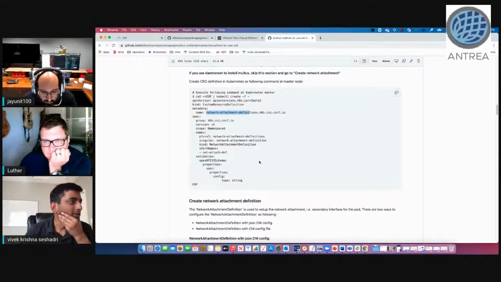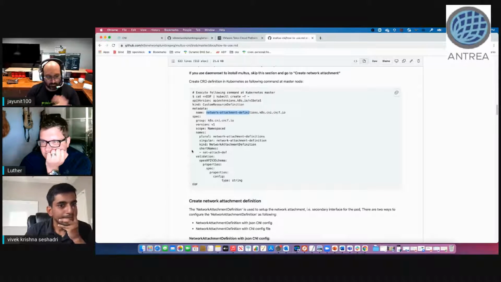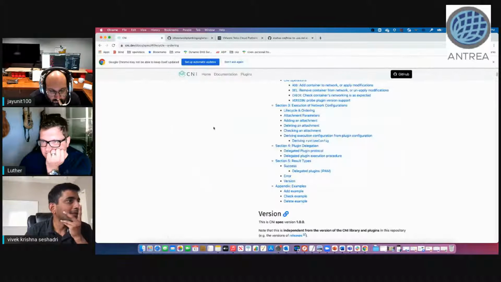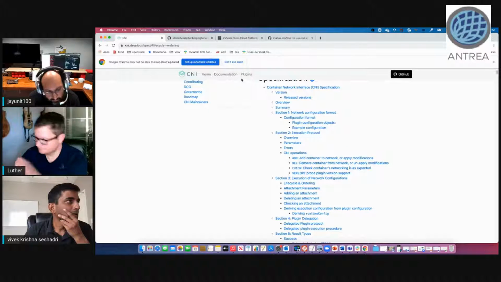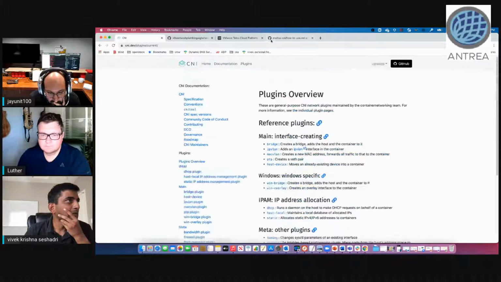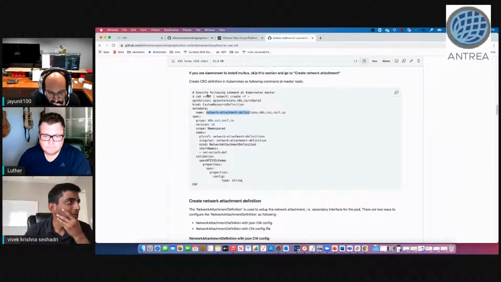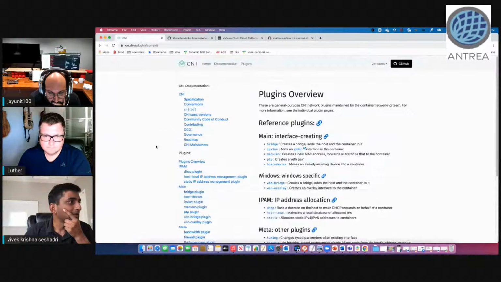Of course, we will take a shortcut network attachment definition as such with a live example if needed. Should we on the left side put up the standard plugin.json for folks that may not know? Yeah, I will touch base on that. Okay, you'll go there later. Okay, keep going. Yeah. So I was just trying to touch base on what is a network attachment definition and how you use it. So let's try to look at an example.